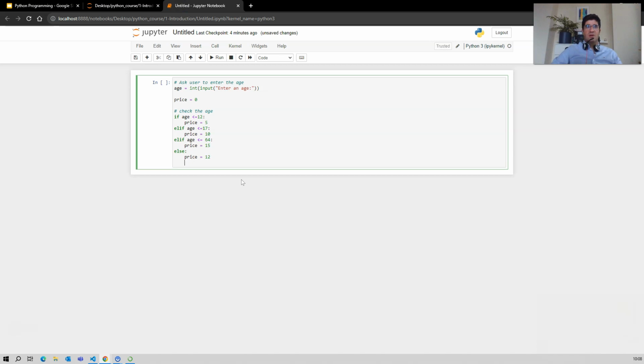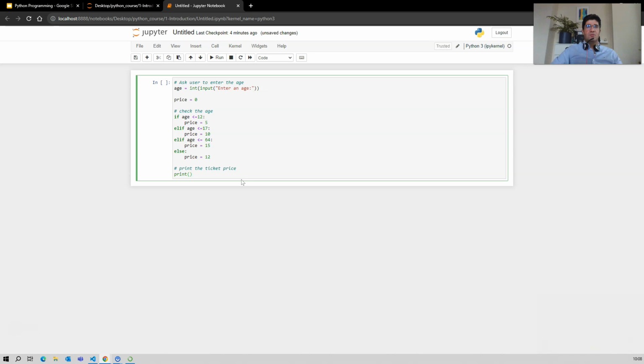Now we have the price, we just need to print the price, and we will say print.